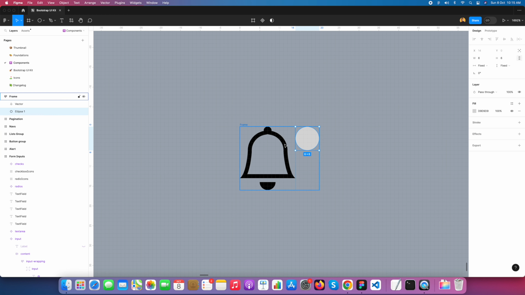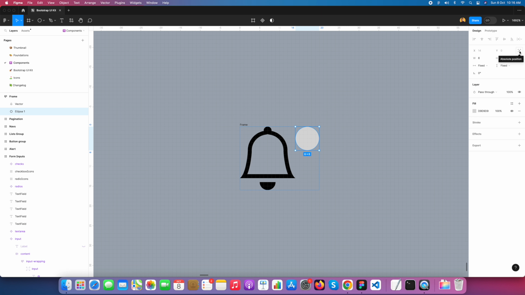So what exactly do we need to do? We need this icon on the top of the bell. At this time we require absolute position from Figma. So where can you find absolute position? You will see here is the icon that indicates absolute position. When you click on this absolute position, it will ignore the other objects, and you can resize it and move it.